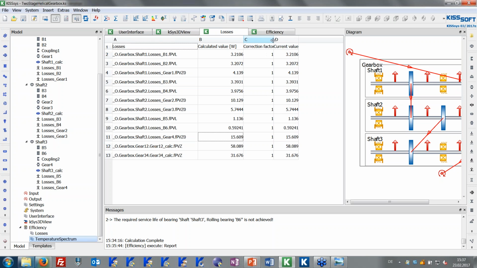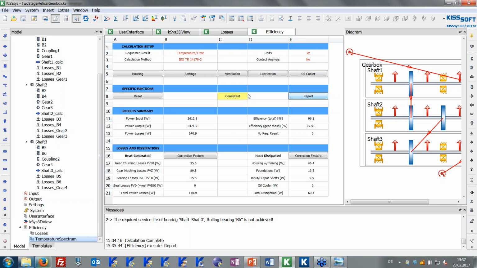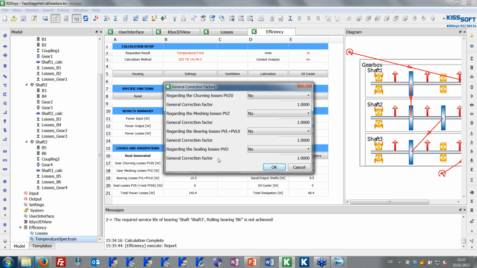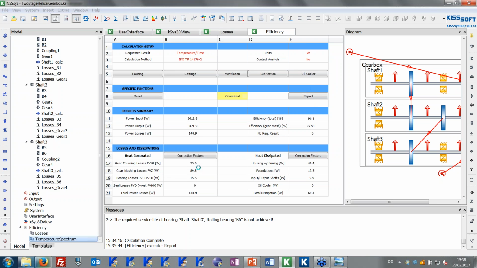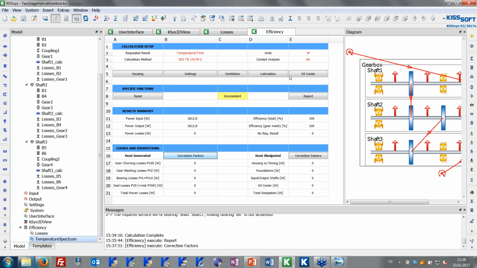And here about 1-2 words about the correction factor. This is more a calibration between your measured system and the calculation. So if you see in your experiment, okay, the churning losses are 20% higher than calculated here, then you can go to the correction factors for the losses, and you can go to churning losses. You may go to ES and define here factor 1.2. Then you have a 20% higher value there in the results. So you can press OK.